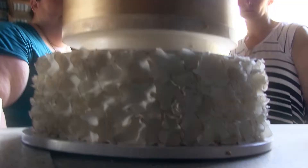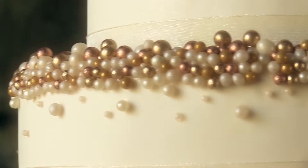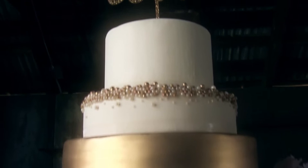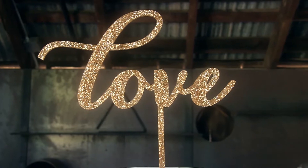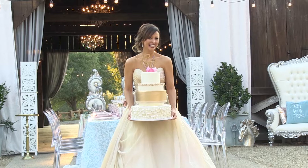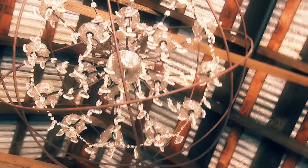I'm Nikki Ozawa with Baker and a Black Cat and I made the wedding cake for today's shoot. I took inspiration from the romantic and whimsical keywords that we got and I wanted to keep that using my own style. I just wanted to play up the ruffles and still keep it a really clean design and use the different golds, the champagnes, the rose golds and incorporate that into the design of the cake.